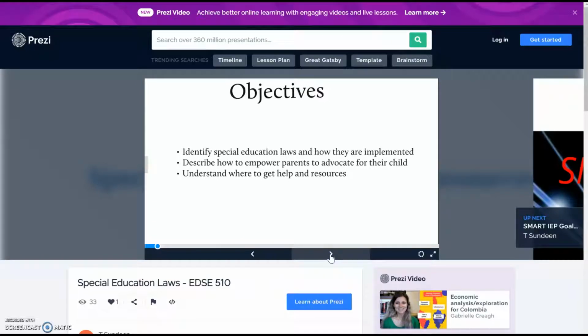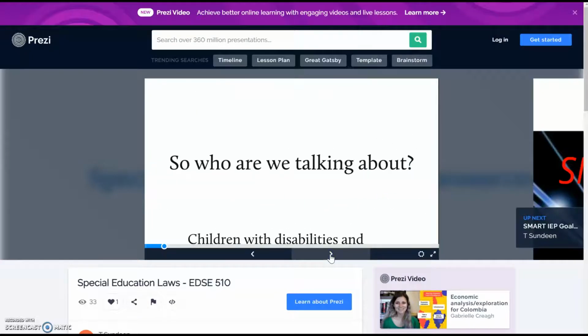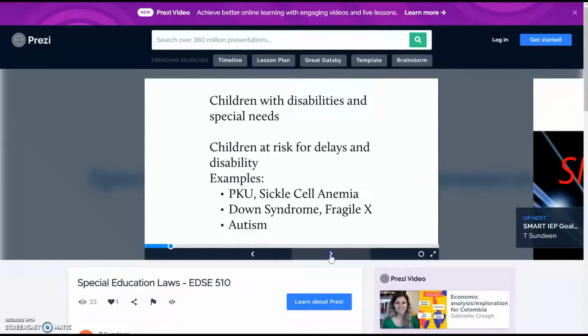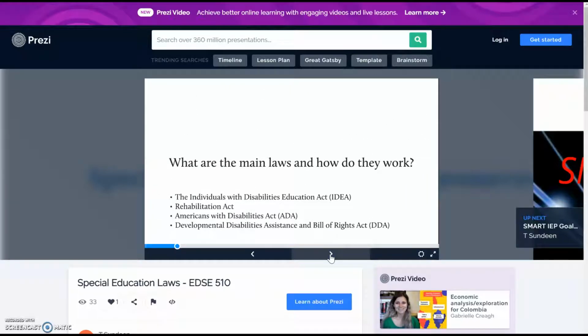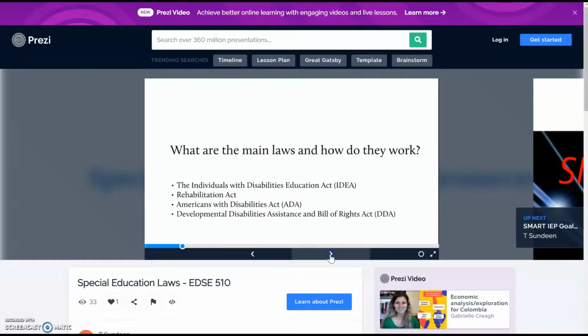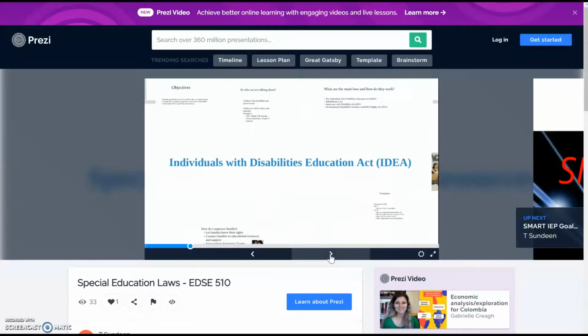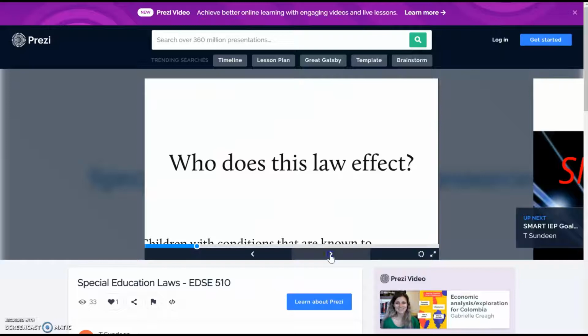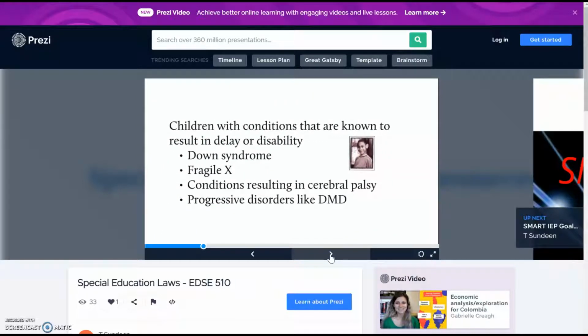So the objectives for the presentation, if you take the time to review it, would just be going over different special education law. And obviously we're talking about students with disabilities in any of these areas as we're looking at the school setting, and primarily IDEA, but it's important to understand the others as well. So IDEA would be for students with delay or disability. And as we just looked at in that previous document, many different categories, such as a specific learning disability, other health impairment, which could be related to a number of things. Oftentimes we'll see other health impairment going along with ADHD.